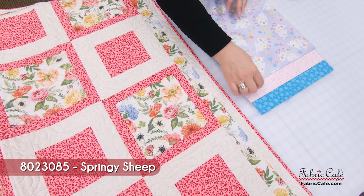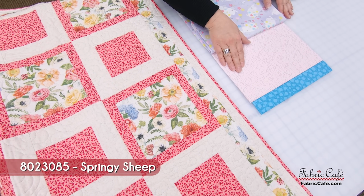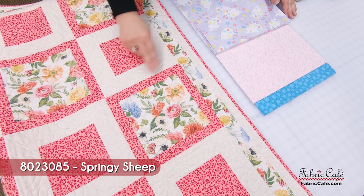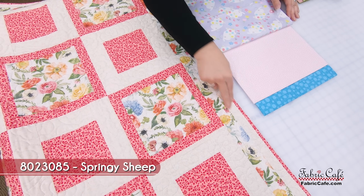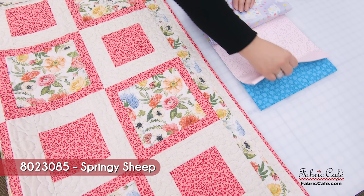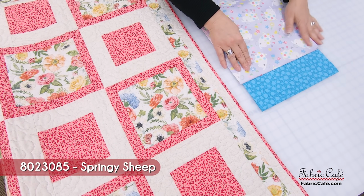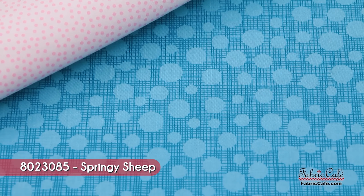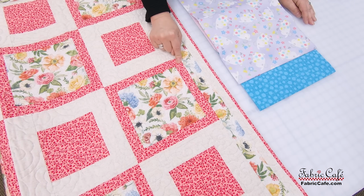Now our number 2, this great white with a pink polka dot, is going to be the border of the alternate block here, as well as a little bit on the border. And you can see this looks so fun and springy, so cheerful. And then our number 3 is this great blue, and it picks up all the blue flowers in our little sheep, and it's perfect because it is going to go here on our border.